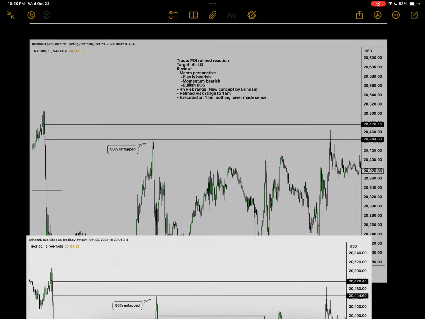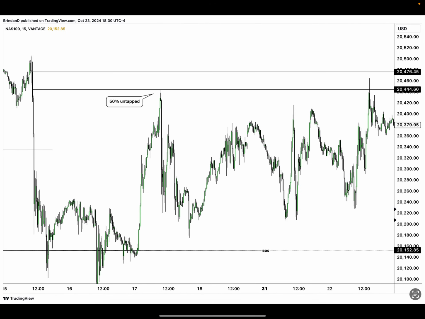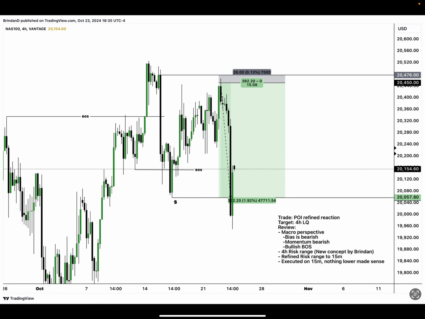All right. So the next one, like I said, 50% was untapped. And ultimately, the trade ended up like this. So we got the reaction from the 15-minute interest. We got a little bit of drawdown here, but ultimately did not go up and mitigate or stop me out of the trade, and chose my target for the 4-hour low here and price over, I think, just a little over 16 hours, maybe, right? So that's 4, 8, 12, 16. Oh, I lied. A little over 24 hours.